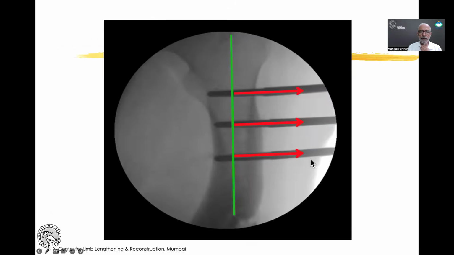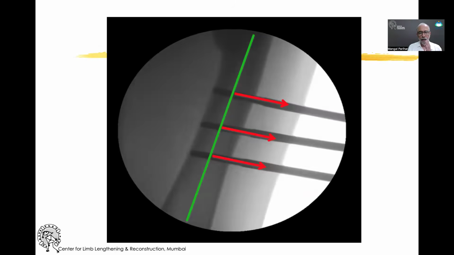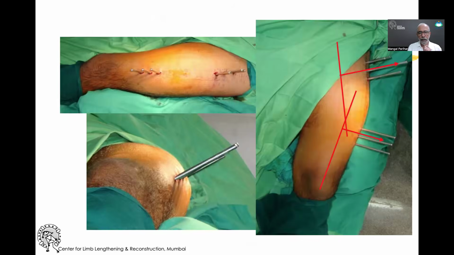So what we did was we used a regular unilateral fixator, with the pins perpendicular to the shaft at the proximal fragment and pins perpendicular to the shaft at the distal fragment. And this was done before any osteotomy was done. If you look at the end-on view over here, you'll notice that the pins are all in the same plane so that no rotation is introduced. But when you look at it from the front, the pins are angulated towards each other.